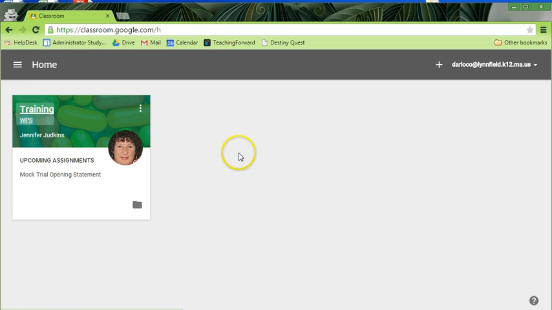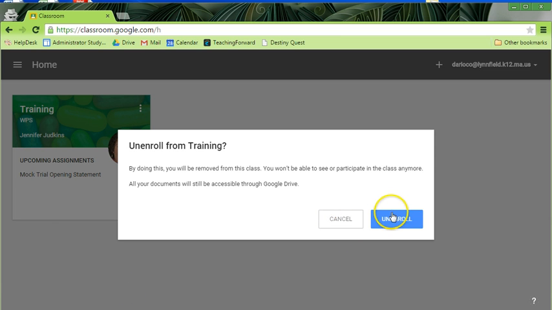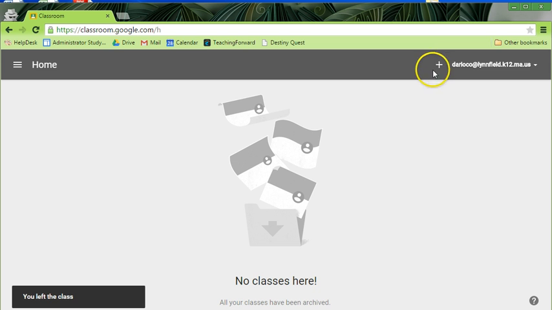In addition to this option for end of the year, students could instead unenroll from a class. So if as a teacher you made a decision not to archive your class, if students wanted to remove your class from their dashboard to clear the deck for next year, they can do so by clicking the three lines and choosing unenroll. This won't affect your class, but it will remove this student from your roster and it will remove your class icon from the student's home page. The student can add new classes when they enter in the fall, just as they did at the beginning of this school year by entering the class code that the teacher gives out for purpose of joining their class.